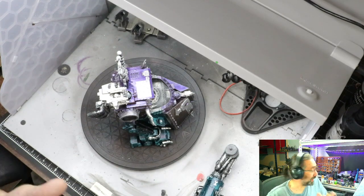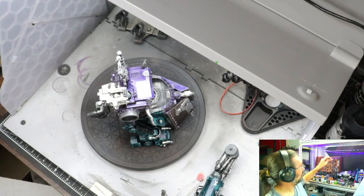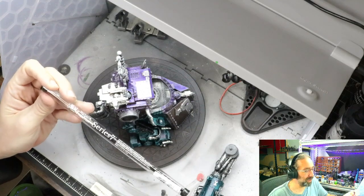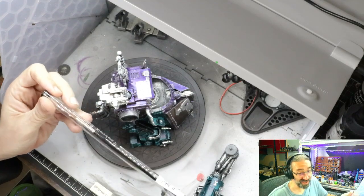And as my skill goes up, I did finally buy one sable brush. And I've used it one time so far. I mainly just use it for highlighting stuff because I want to learn how to use a good brush.